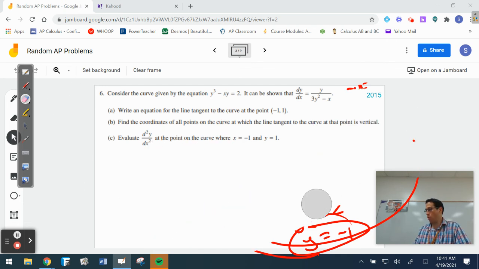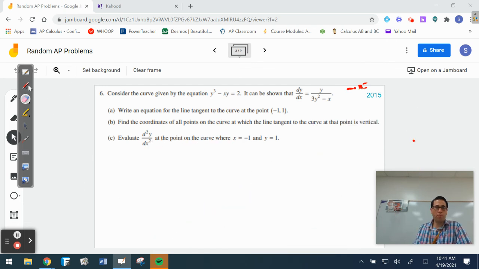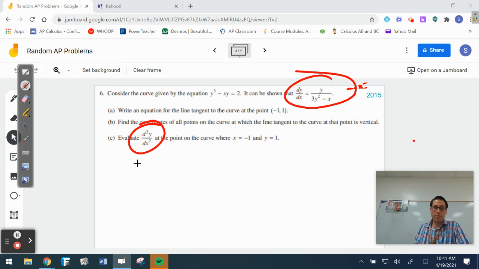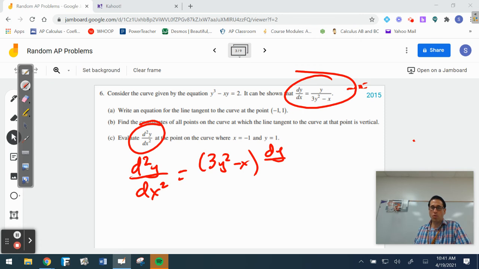Now, the big bad boy, ooh, it's worth 4. 4 points if you're able to find the second derivative correctly, right? And we just got done doing a quotient rule, and this would be a quotient rule, which would be the low times the derivative of the high. Now, the important thing about this is the derivative of the high is 1, but I have to do it implicitly.